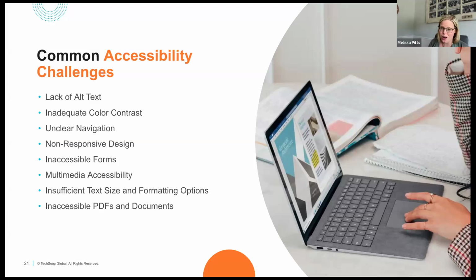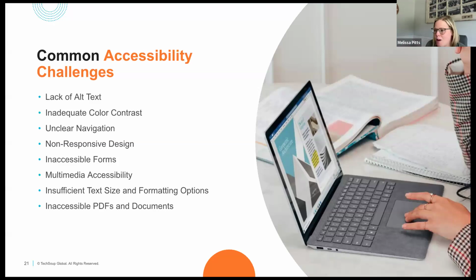Contrast is a huge issue and something to think about, especially when you're making decisions around your branding and color palette, even before you're designing your website. Do the colors in your brand guidelines, in your color palette for your brand, do they work together? Can you layer one on top of another with significant contrast so that it's easy to read? There are contrast checkers like WebAIM that allow you to do this and check it on your own. I highly suggest checking that out using that free tool.